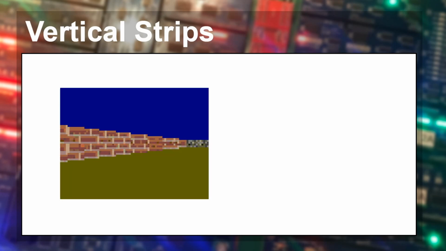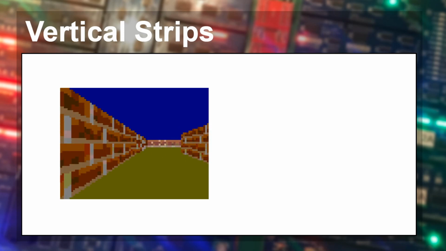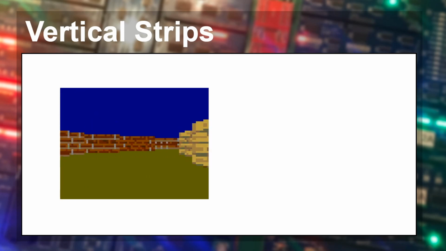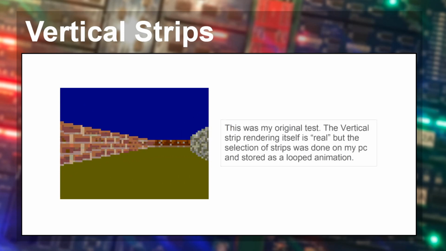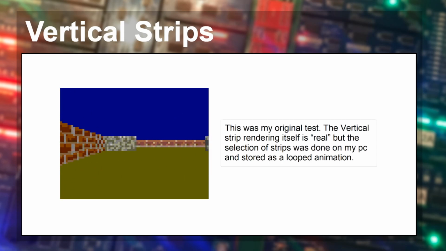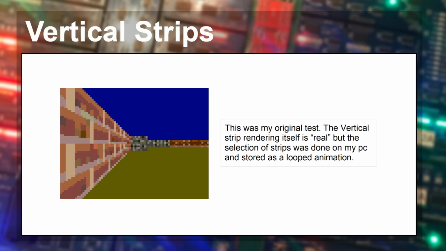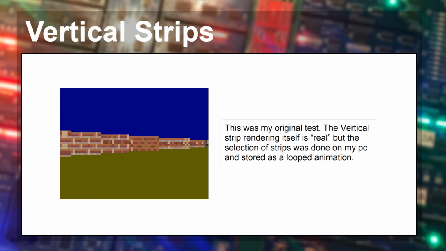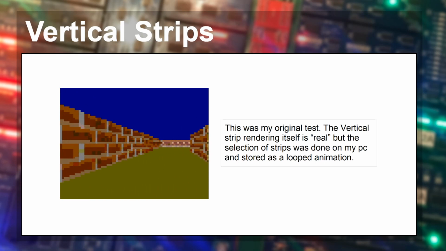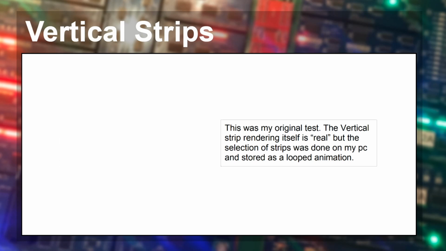Now the vertical strip rendering code I actually wrote first. Once I had the idea that I'd like to try and make this demo, I put together the code that could draw individual vertical strips, and then I actually tested it to see both what it looked like and how fast I could make it. And that gave me the confidence to go on and develop the rest of this demo with a pretty solid idea of not only how it would perform, but how it would look.